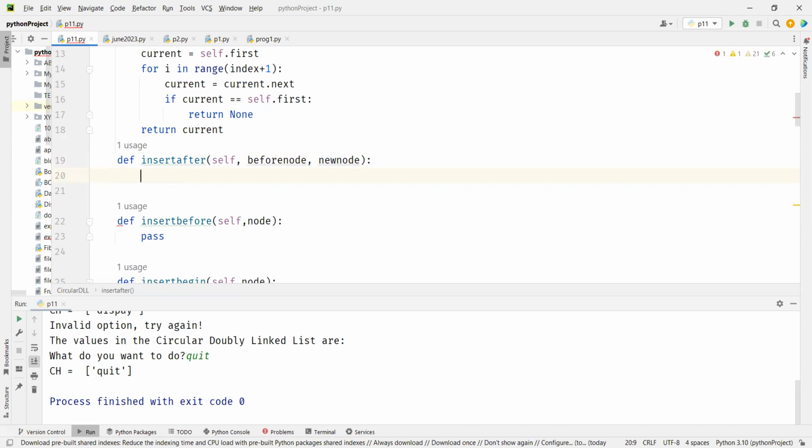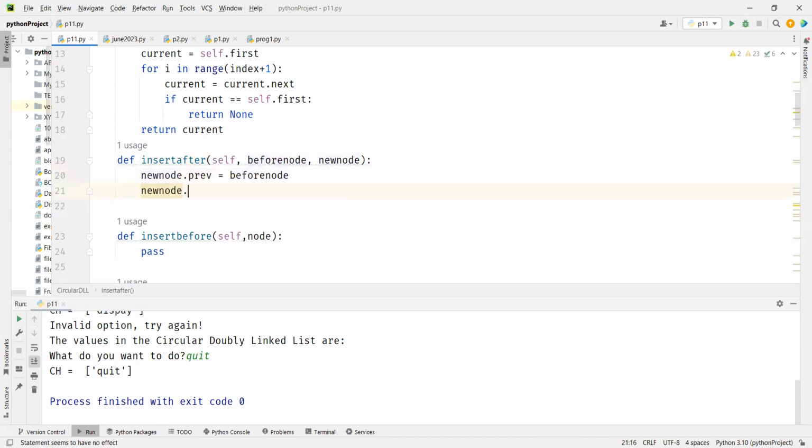So when you say new node, your new node dot previous is going to be before node, and your new node dot next is going to be before node dot next.